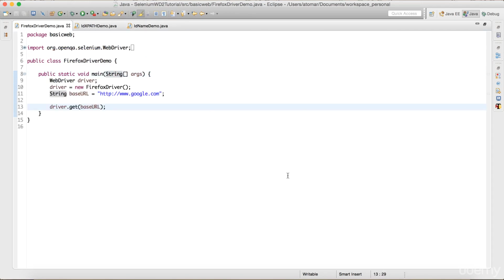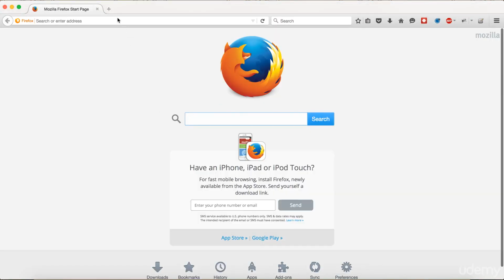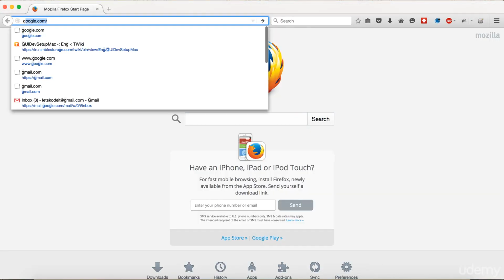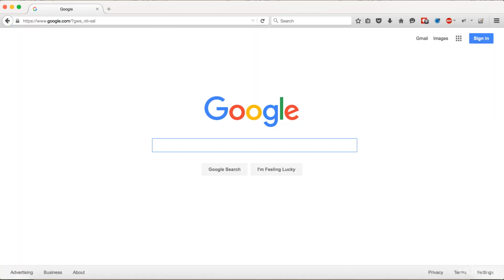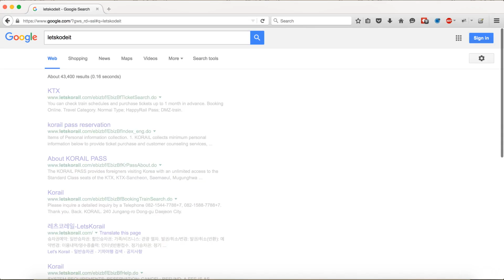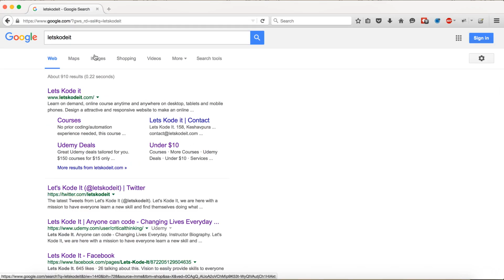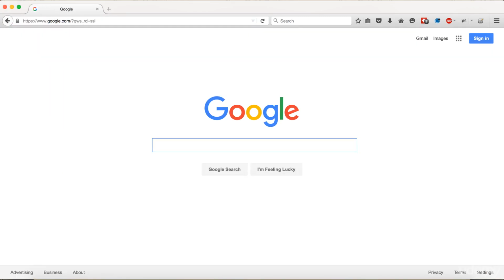So let's see what we want to do actually. So let me just quickly open the browser as well and let's see what we're trying to do. So let's open google.com and that's what I'm going to open up here. And then I'm going to search for, let's say, code, hit enter. And as soon as I do that, I should see all those things. So my first step is to open google.com. So let's again see that right here. And so what I need to find is the locator for this search box. So this is what we need to do, right?